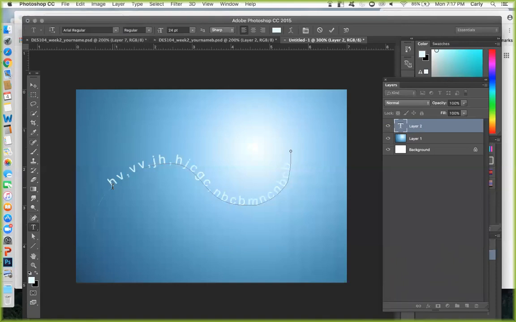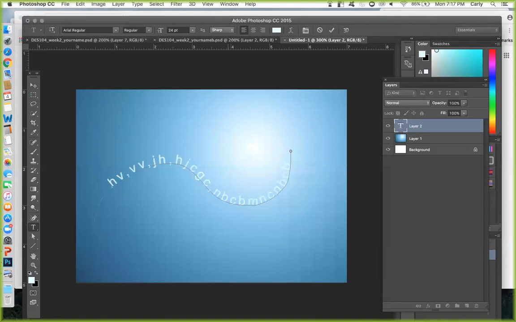Because if there are spelling mistakes, I will take off points for spelling mistakes, okay? Now you're welcome to just type in random letters. Then you don't have to worry about spelling at all. You're welcome to type your name over and over again. You don't have to worry about spelling at all. But you can also copy and paste a quote in there, okay?